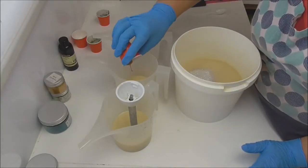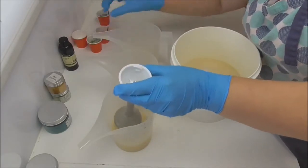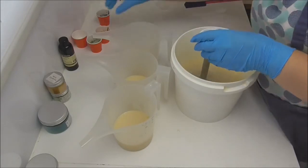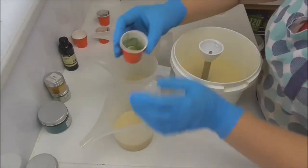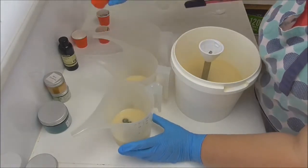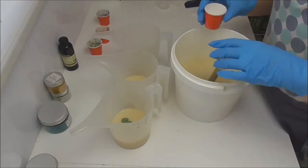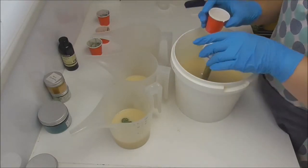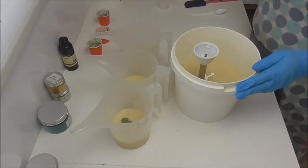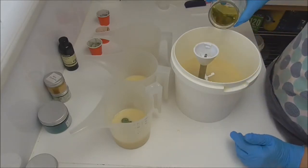Colors, I have mixed them up with just a little bit of olive oil. This is just because I've got such small amounts in these buckets that I didn't want to have to mix for too long, and I want these colors to stay fluid, but I kind of want the white to accelerate a little bit on me. So what I'm going to do is just pour my titanium dioxide in here, pour some fragrance in and see how it behaves, and then decide from there how I want to do the rest of the soap.